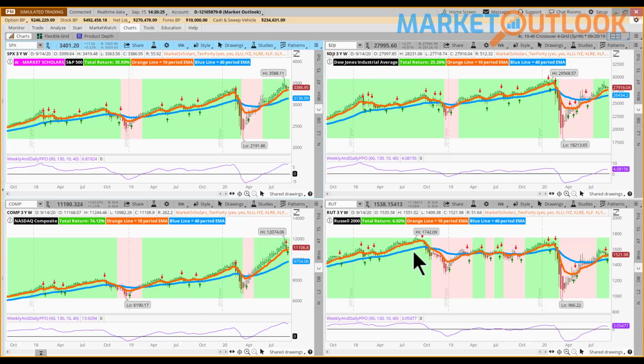Now, there has been a couple of little arrows showing up on this particular chart that you're going to want to be aware of, and that occurred on both the NASDAQ and the Russell 2000. You'll notice that last week on the NASDAQ and the Russell 2000, we got these little red arrows to show up, where price closed below the orange line. In that case, that was price closing below the 10-week moving average. But as of this exact moment in time, we're getting the green arrows right back on both of them as well. So price this week has risen right back above them. So those are just meant to be warning signs more than anything else.